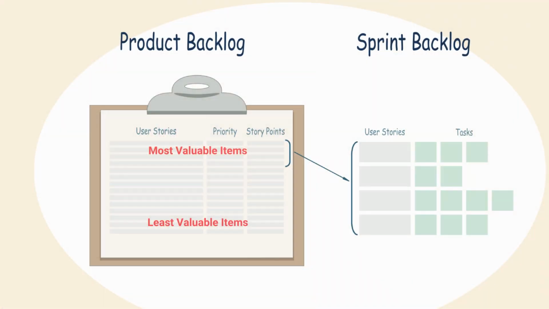And why is that? This is because the product owner maximizes the value the development team delivers each sprint. And this is why the product owner is concerned with ROI, return on investment. This is just an example to illustrate the value maximizer aspect. Usually the product owner orders the items in the product backlog based on value, but you should know this is not a rule, and it is not always the case.